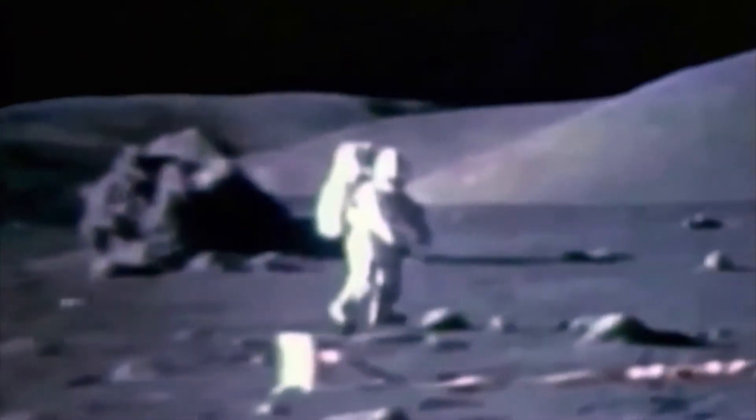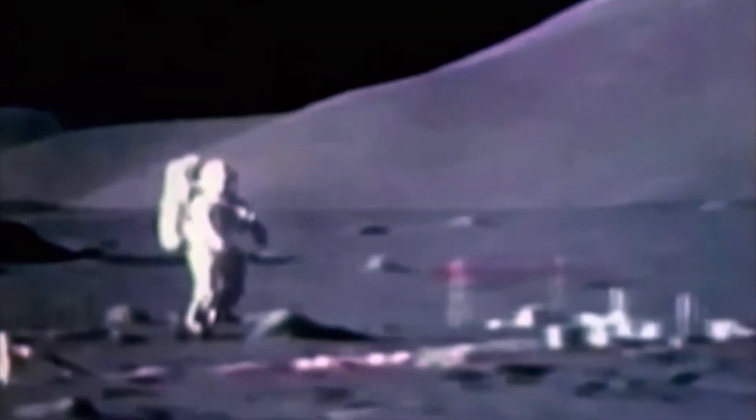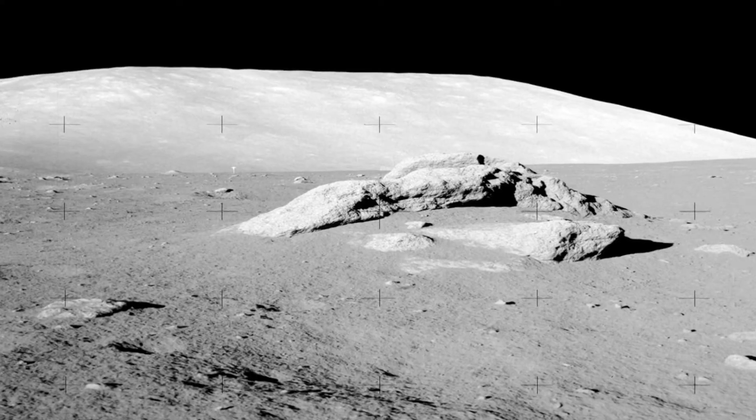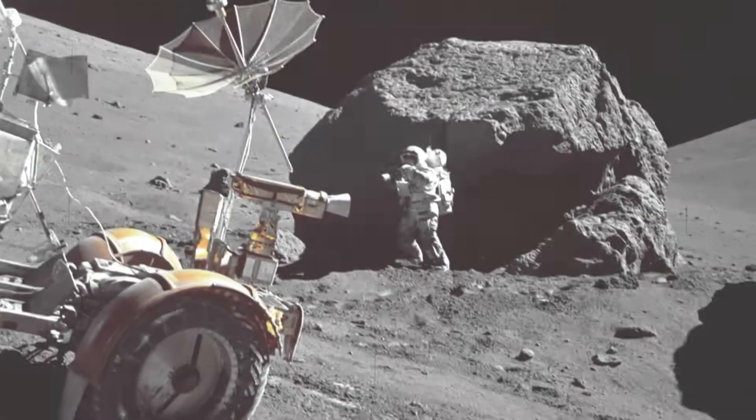Apollo 17 was the last manned mission to the moon. It was going into dark territory. This has got to be one of the most proud moments of my life. Geologist Harrison Schmidt is the first, and to date only, scientist to set foot on the lunar surface. We were very aware that this was the last of the Apollo missions. We did an awful lot of taking pictures — with four cameras, they capture thousands of images of a place never before seen by human eyes.